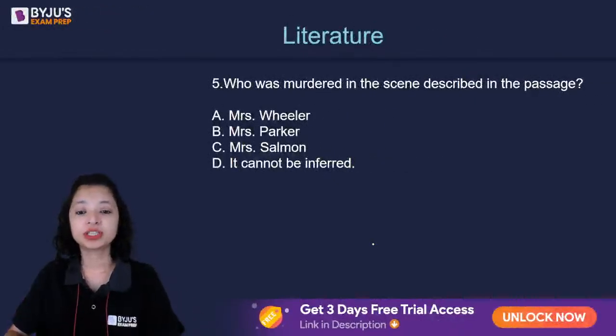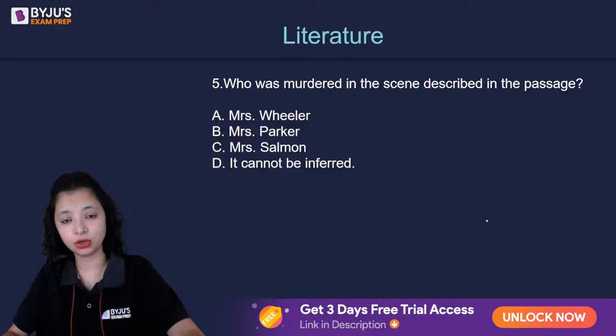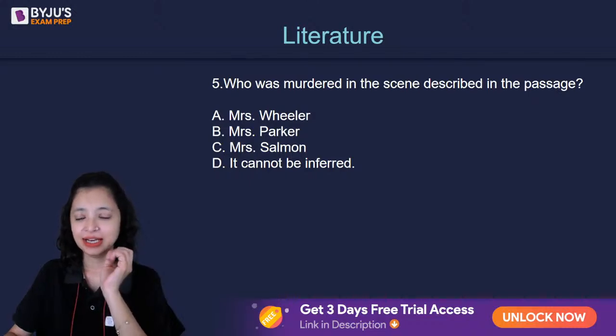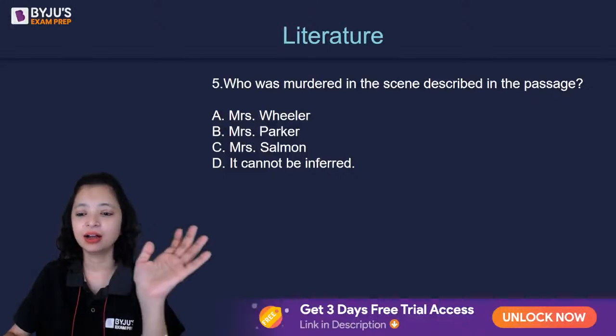Next question. Who was murdered in the scene described in the passage? Mrs. Wheeler, Mrs. Parker, Mrs. Salmon, or it cannot be inferred. What's your answer? Let's see if you can guess it. Mrs. Wheeler, Mrs. Parker, Mrs. Salmon, or it can't be inferred. What's the answer? The answer is it can't be inferred.